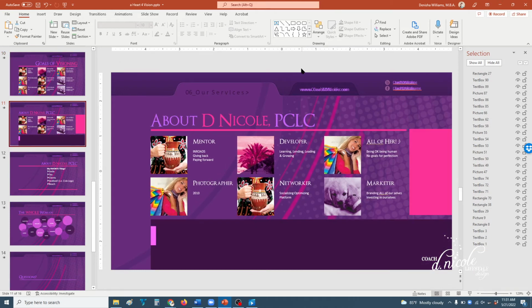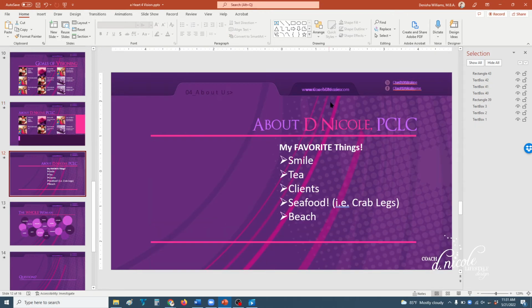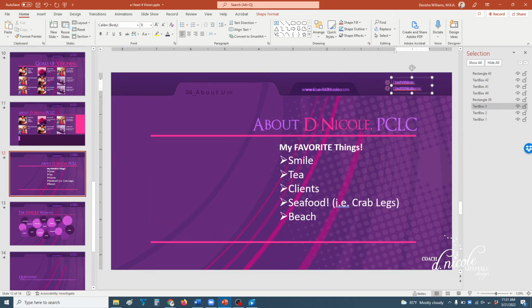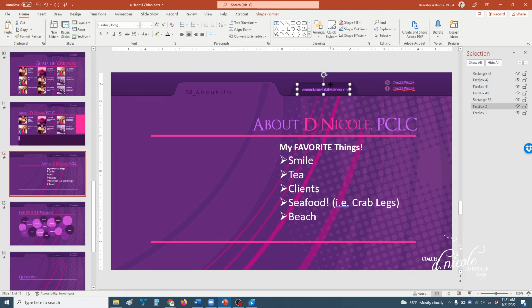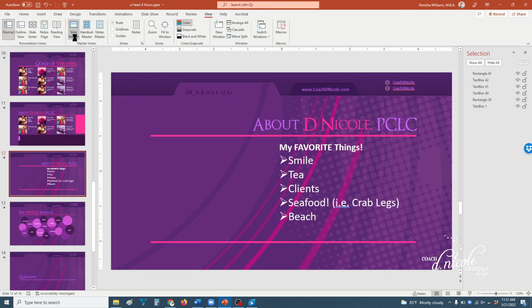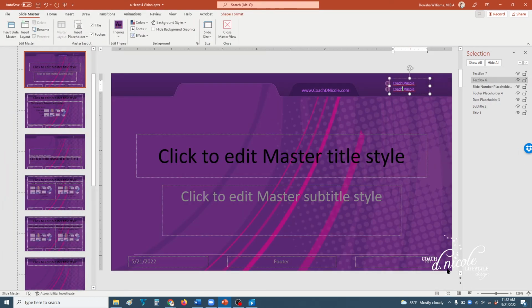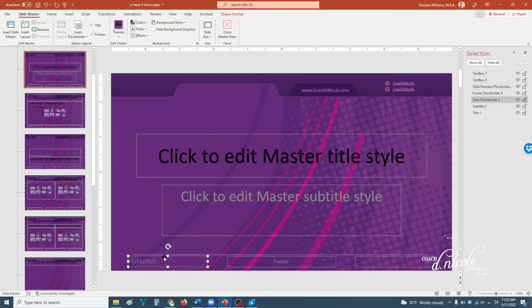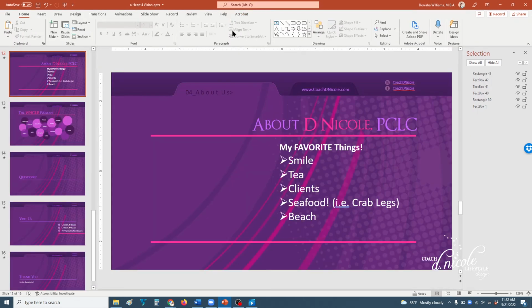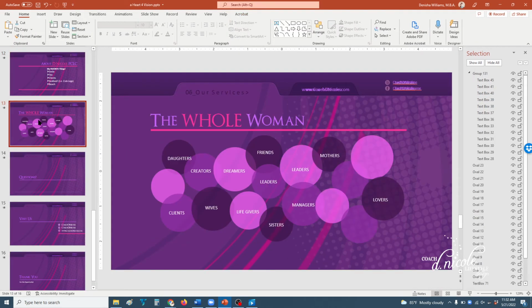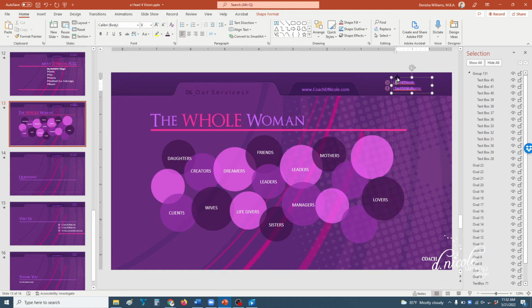So now I can literally go all the way back through all of these things that I just manually did, and I can delete them because now it's on the slide master. So any item, any text, any picture that you want to show up on every single slide, you just go into the slide master. Again, that is view, and that is slide master, and you add whatever text needs to show. And you'll see here that they have dates that you can show. They also have page numbers, anything in your footer that you want to show. Okay, and so anytime you have the duplicate text, you just need to delete that.